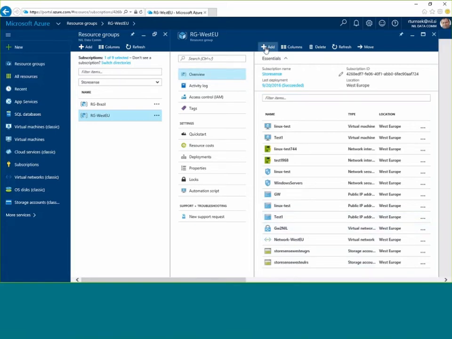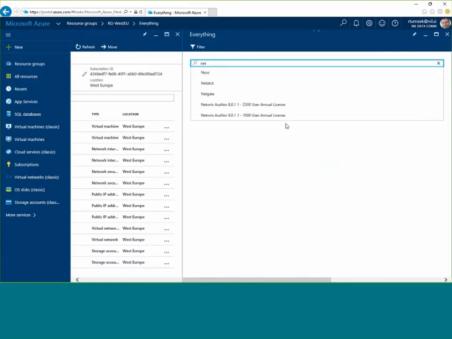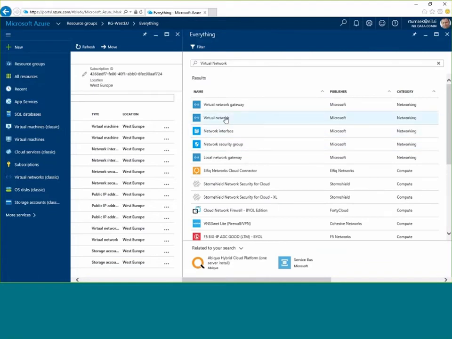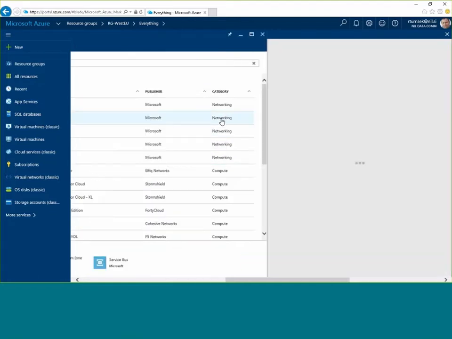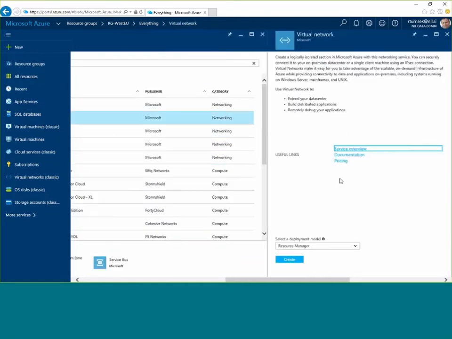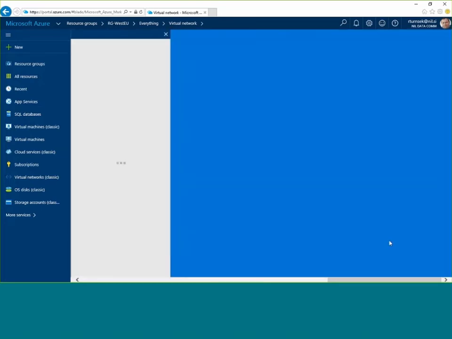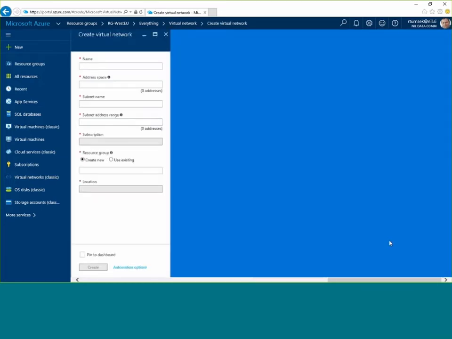Okay, so a virtual network, just to show you how you configure the network in the gateway, because each network can only have one gateway. So when you start configuring the network, you of course choose the deployment type, so Resource Manager or Classic. Classic is the old one, which we said we will not do today.